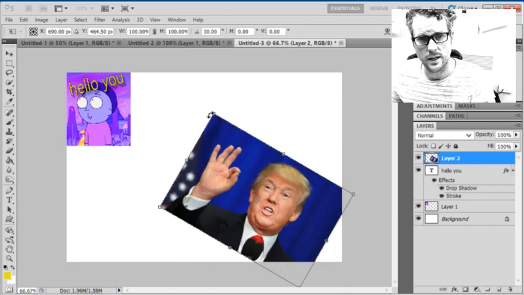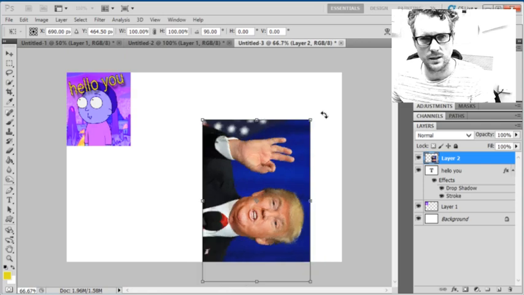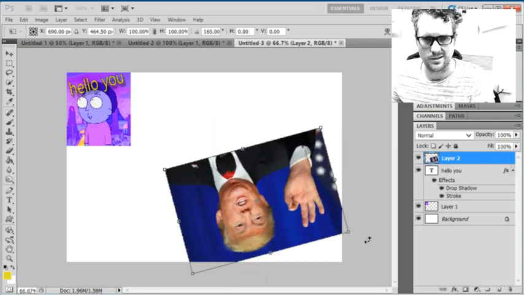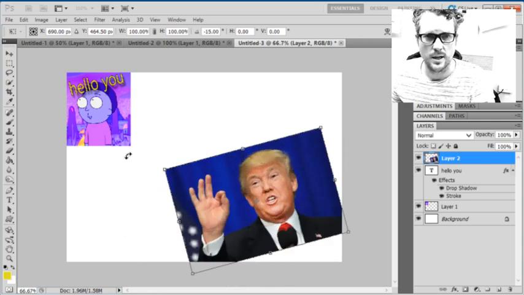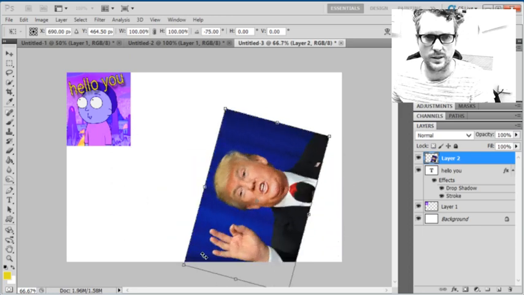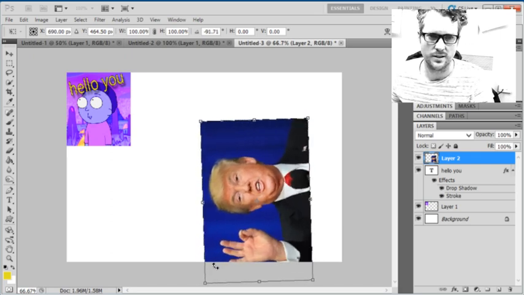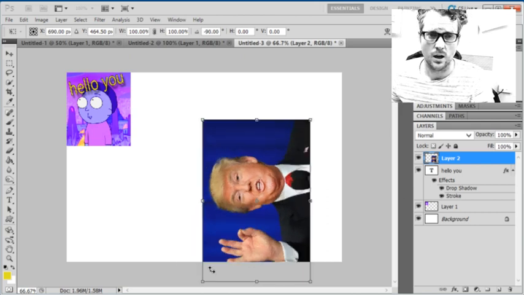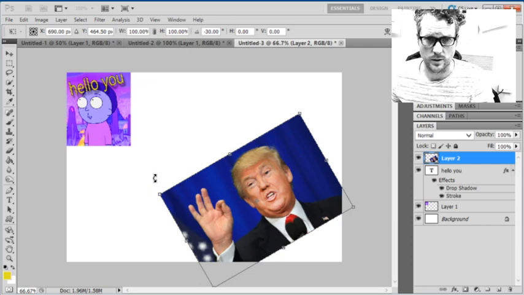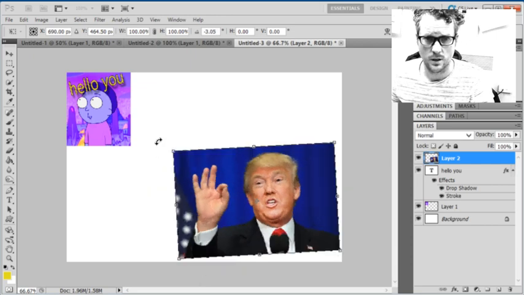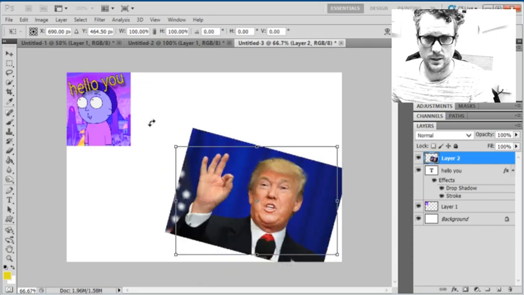Now, if I hold Shift, it locks it into certain degree chunks, so it's not quite as freehand, but that can make it really handy. If you want it to be exactly 90 degrees, while I'm holding Shift, that is 90 degrees. If I let go, it's kind of hard to really get it exactly at 90 degrees, whereas holding Shift makes it really easy. Alright, so I'm going to put it back to where it was. Oops, I let go of Shift too early.